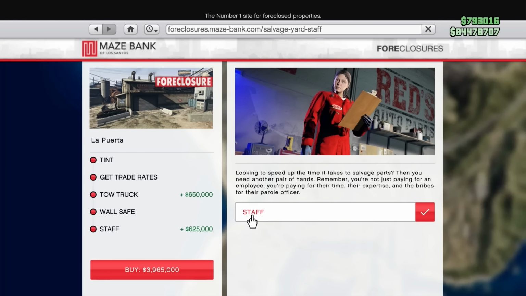And finally is the staff upgrade. This costs $625,000, and for making money, I would definitely recommend this one as well. Again, we'll talk about this one later, but it will double the speed that your staff can salvage vehicles.